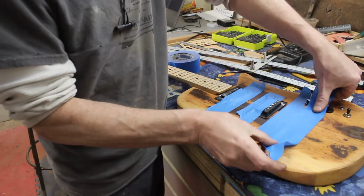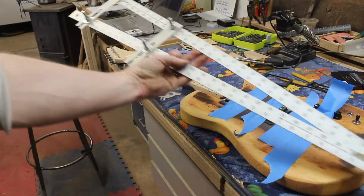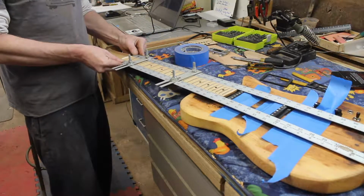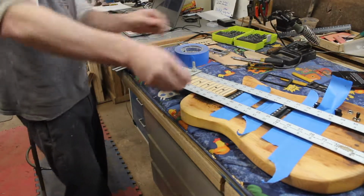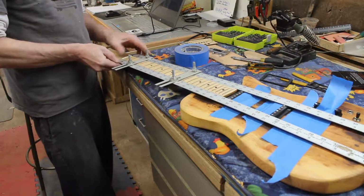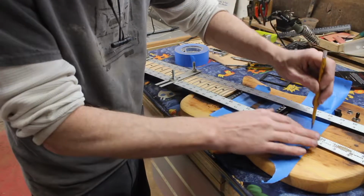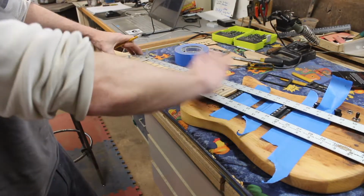so I can make some markings here. My buddy over at SDM Custom came up with this little gadget, this tool that he made, which is pretty clever, but not necessary. But if you're doing a lot of guitars, you might want to do it. So basically what he has is two yardsticks connected together with these pivots, so we can put them on either side of the neck and we can adjust the width to the neck. Line it right up at the nut. So now we can just put this right over everything, and we can draw lines to keep our center marks clearly visible. So now we know that these lines are centering our line.